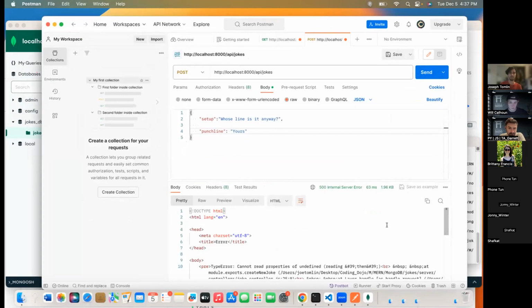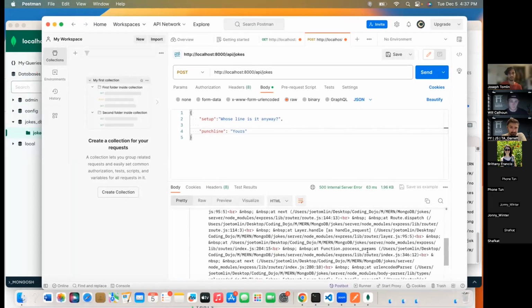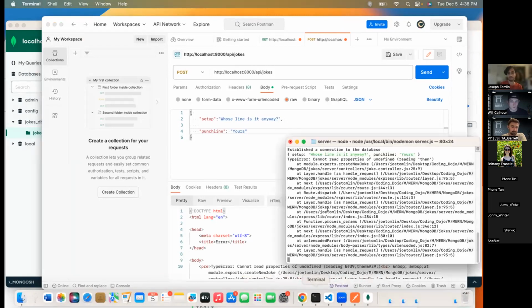Okay. It says cannot read properties of undefined. It was pointing at create new joke, I think, up top. Right there. Let's go to your server itself, your terminal, my black terminal box. Okay, perfect. So this is what we wanted.